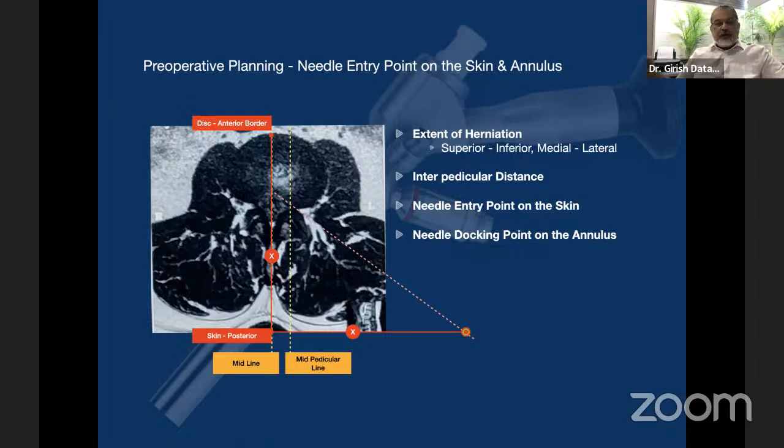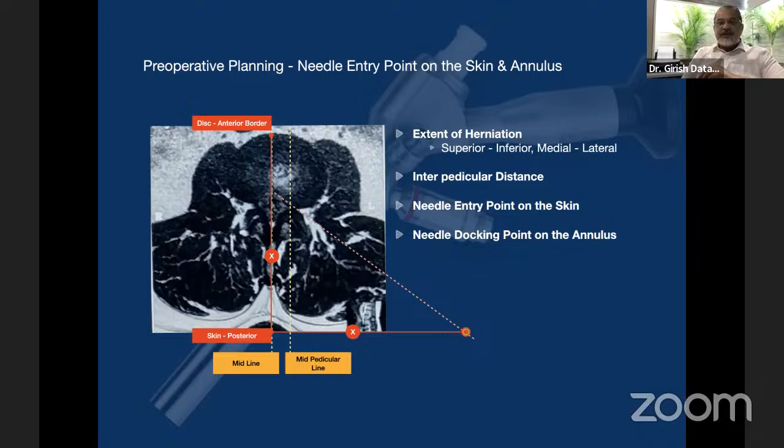One is the skin entry point, how shallow you can go and how much lateralization the anatomy gives you the flexibility for, and where you are going to dock on the annulus. Is the trajectory going to be sufficient to decompress the entire segment, or do you need to do a primary foraminotomy? Either you do an inside-out foraminotomy or an outside-in foraminotomy. The choice is left to you and your comfort. So it is important to understand where the target is, where you start on the skin, where you dock in the foramen, and whether a primary foraminotomy is required or not. Depending upon that, you plan your skin entry points.